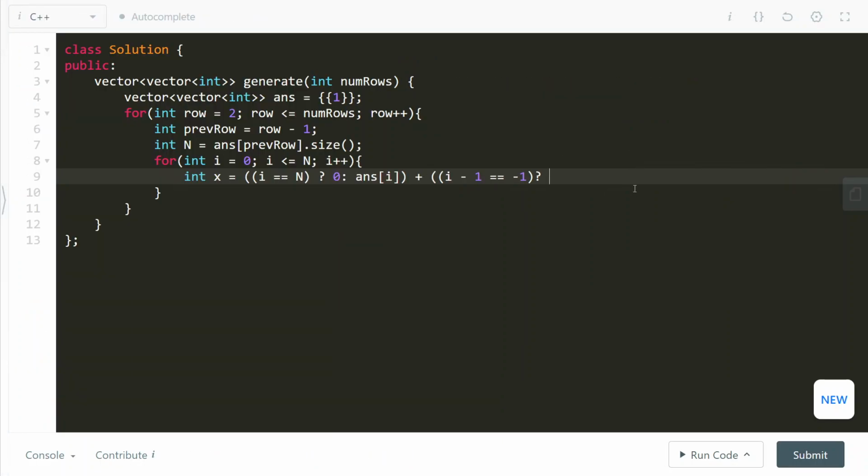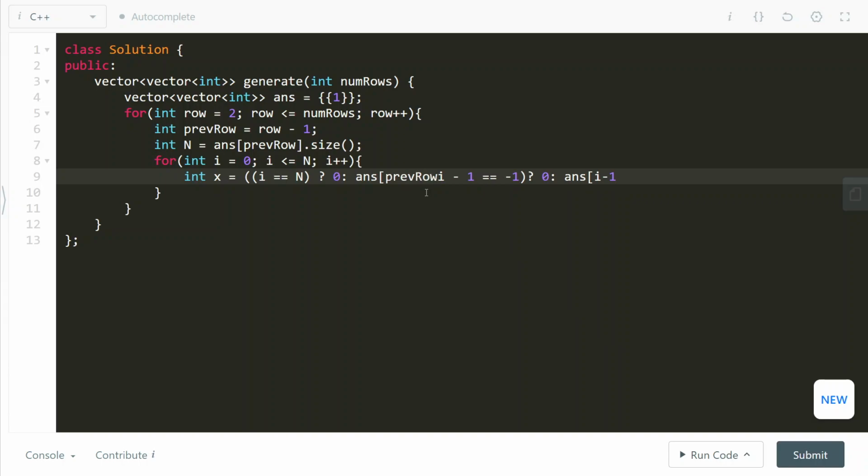We are at the 0th index, we will be placing 0. If we are not at the 0th index, the left side element will be nums of answer of, okay, we will be using previous row, right?